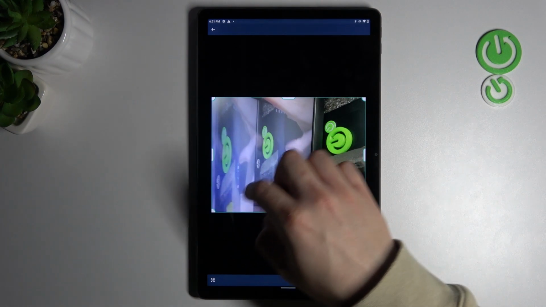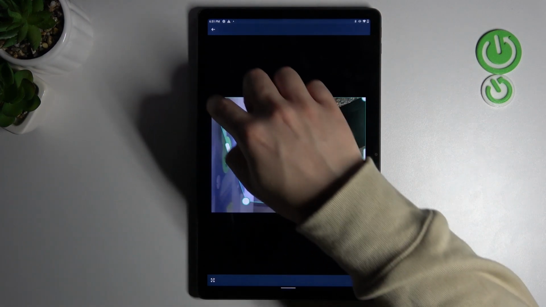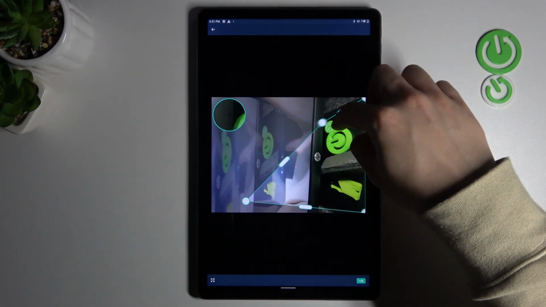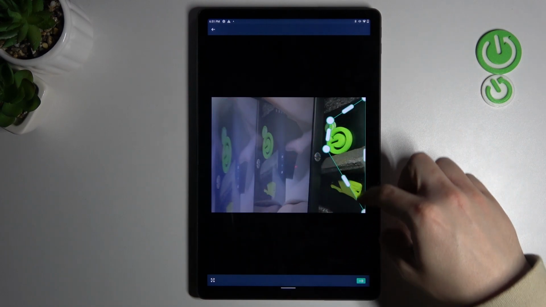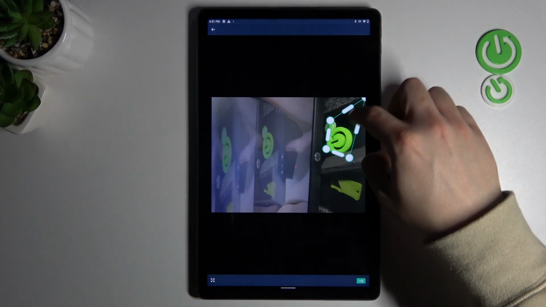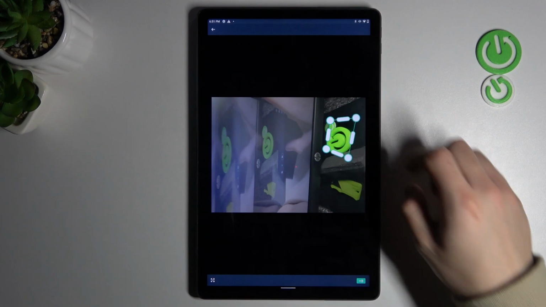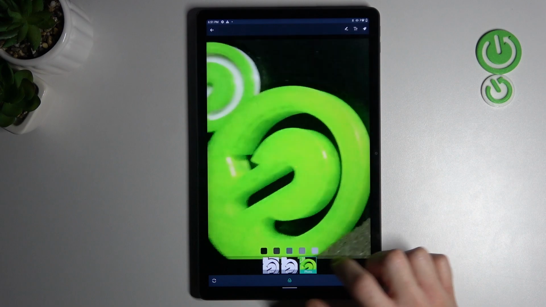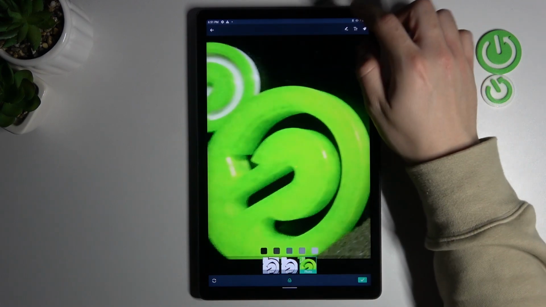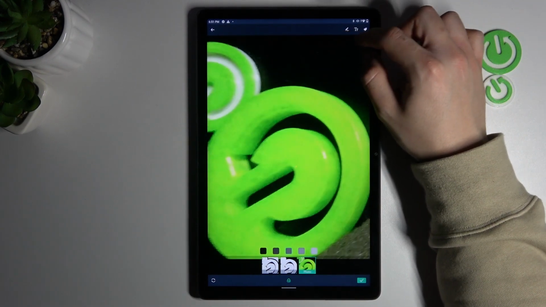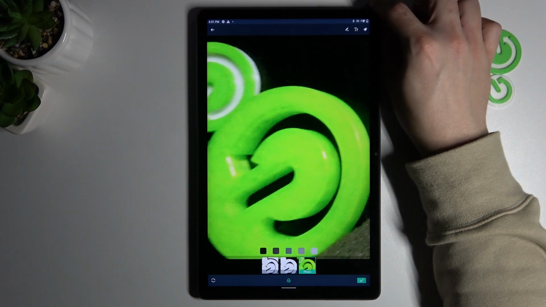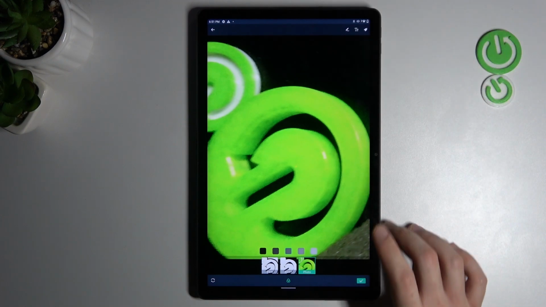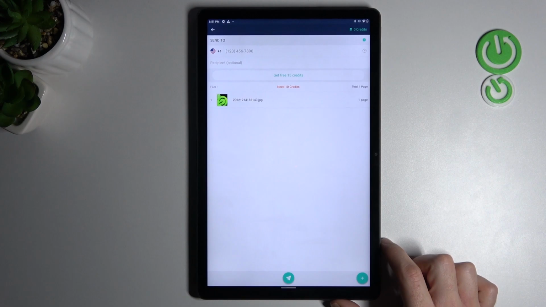If you have your photo uploaded, we can now adjust the shape of it. And if you're ready, click here. Now you can choose a filter for it and add a signature by this icon or a text by this icon. You can remove everything by this one. If you are ready, click here.